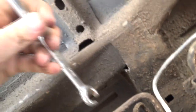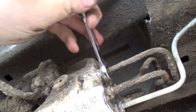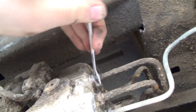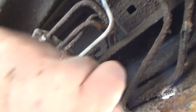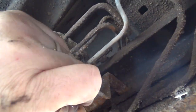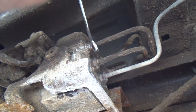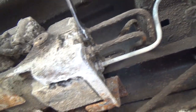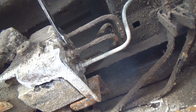Let's just try one of these easier ones to get to first. Oh, maybe not. Oh, maybe it is. Well, what was this one now then? Yeah, I think a 14 will work. It's just so corroded and crappy that it just doesn't want to fit on the way it should. Yeah, there we go. No, that's not the one, of course. I wish it was. Oh, you dirty thing.